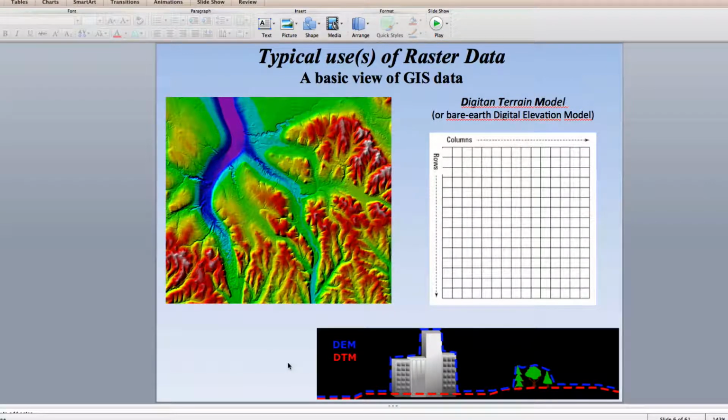And first of all, a digital terrain model is a raster which is representing the elevation of the Earth surface. So you can think of a digital terrain model as a grid which is made up of cells, which is made up of pixels. Each pixel is representing a portion of the terrain, and the actual sides of this portion depend on the resolution of our digital terrain model, of our image. So the higher the resolution, the smaller will be the portion of the terrain that each pixel actually represents.